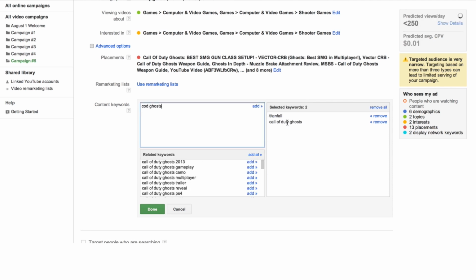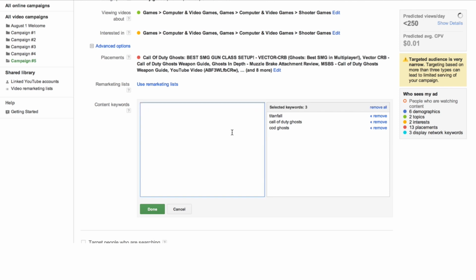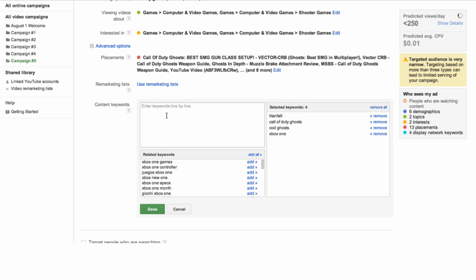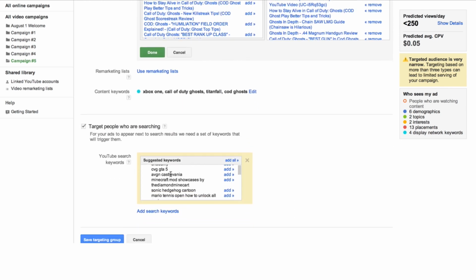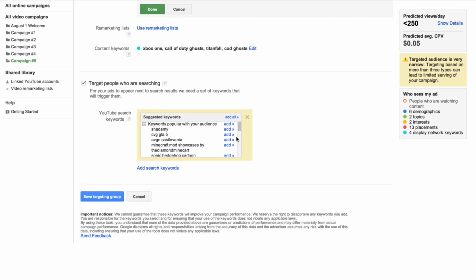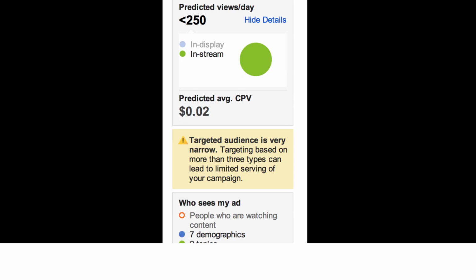You want that to be probably in the less than 500 range, because that'll ensure that you're still able to get out to lots of people, but targeting for the right kinds of people. Again, I'll talk in a little bit about how your budget can affect this. You see there's all sorts of stuff. People who are searching, so if they're searching in Google, maybe you want your ad to come up as a little bar. All that kind of stuff is stuff you can add, but the more you add, the more targeted it is, and that means that you're going to get fewer hits.